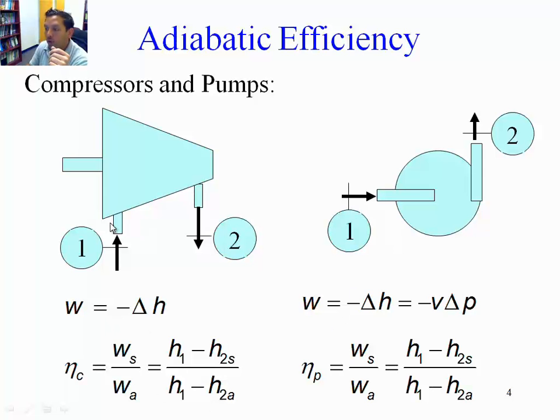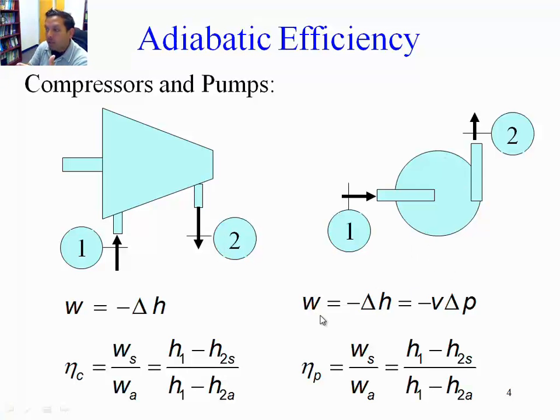The first law of thermo for both is identical, it's exactly the same. The work that is inputted is equal to the negative of delta H. Now in this case, because H is increased, the entropy of the working fluid is increased from inlet to outlet in a compressor and in a pump. Delta H is positive. Times the negative sign, it will yield a negative amount of work. And that's obviously what we expect. Work is done on the system, on compressors and pumps. The work is negative. And so is the power, obviously, according to our sign convention.